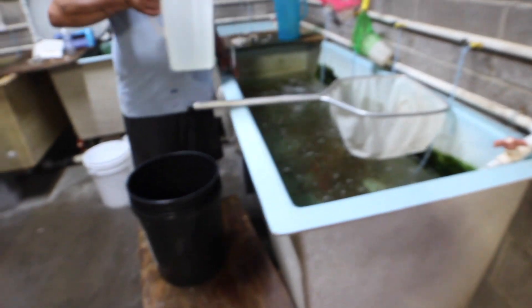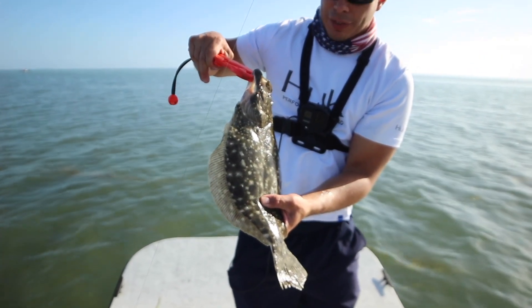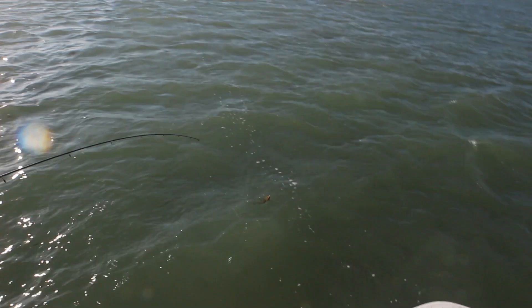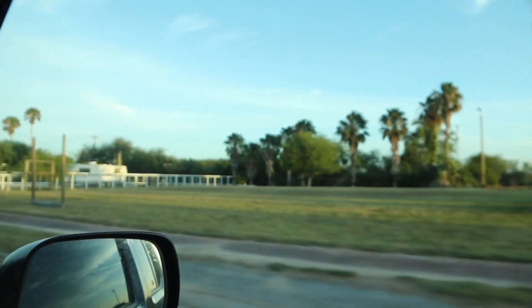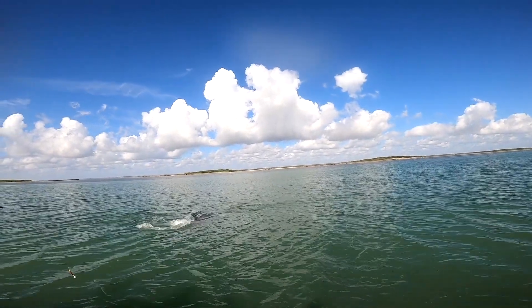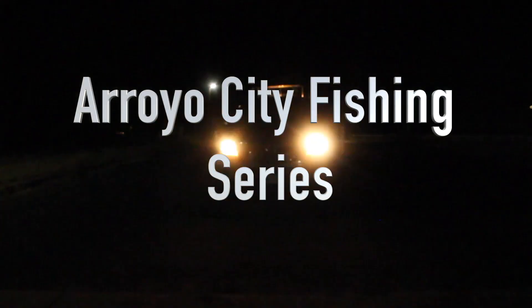We've come south of Bird Island — holy crap, there's a whole ton of them! Nice, 17-inch southern flounder. See if they come back with a 20-inch trout. We're in South Texas — Arroyo City, Texas to be exact. Over the next few days, me and a few friends are staying here at a fishing cabin. We're doing day fishing, night fishing here in Rattlesnake Bay, exploring everything Arroyo City has to offer. Welcome to the Arroyo City Fishing Series.